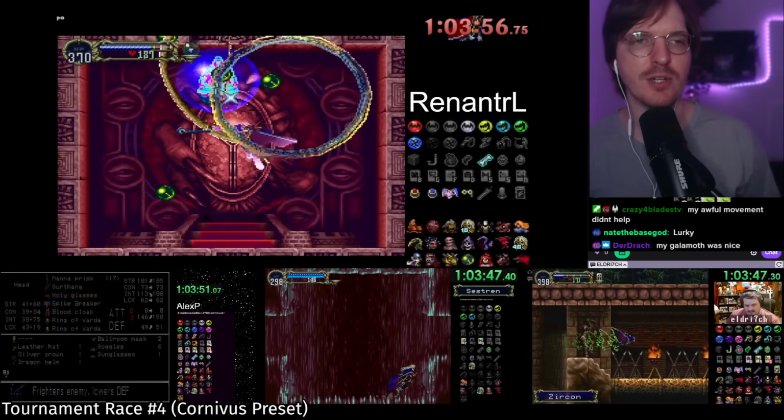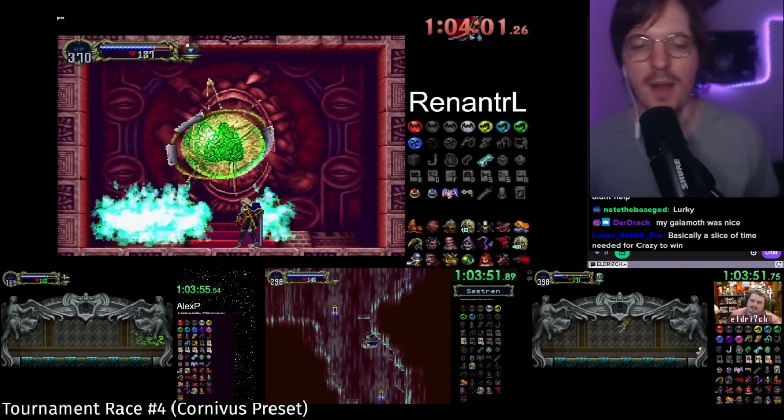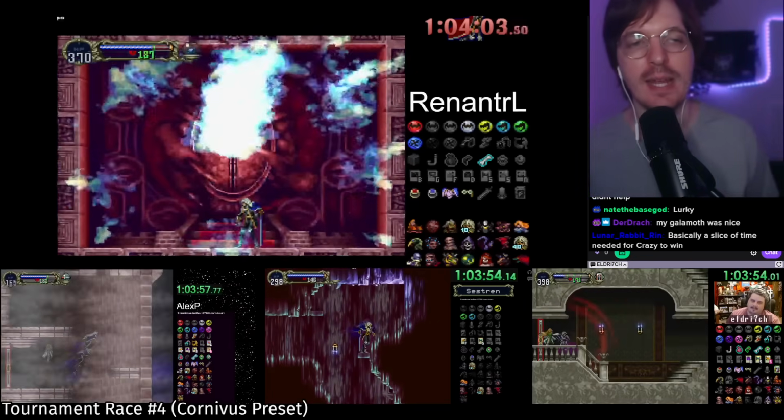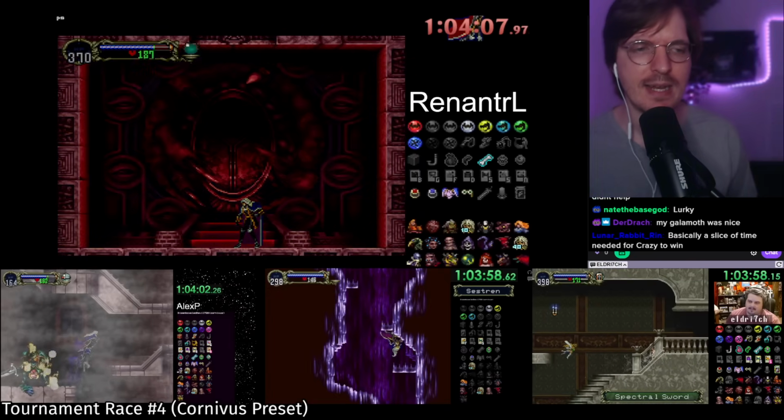But it seems like a lot of people are just sticking with Iron Shield. This is a relatively low power seed as well. Not a lot of people finding super OP gear. I think Gurthang might have been the strongest weapon. It was between Gurthang and Iron Shield, yeah.